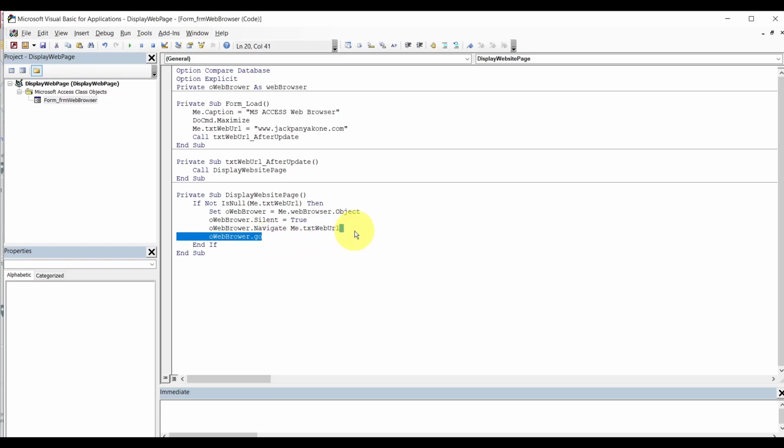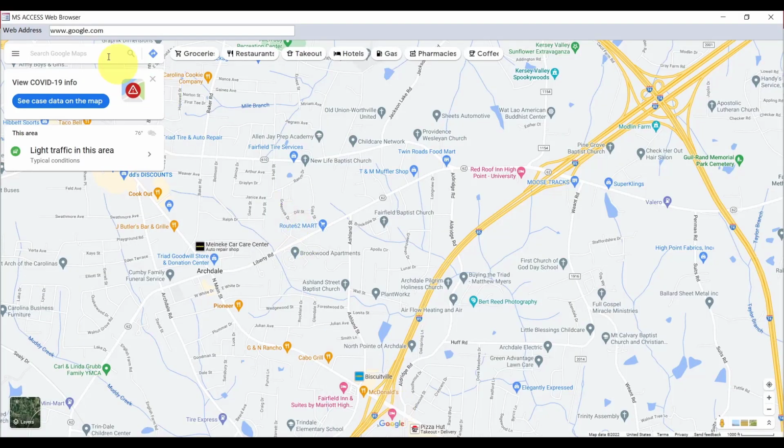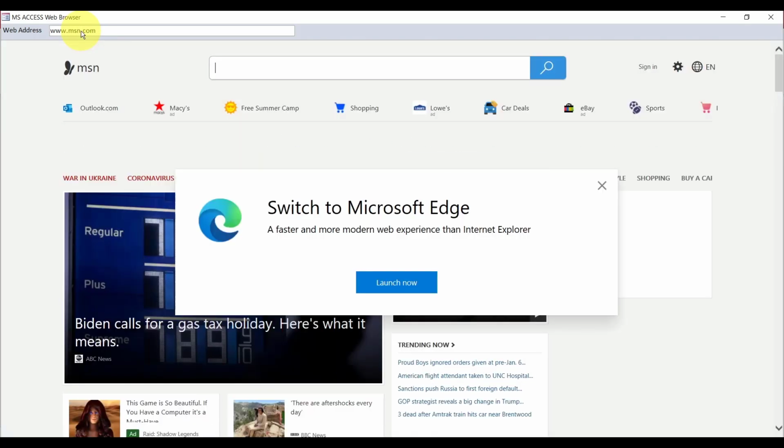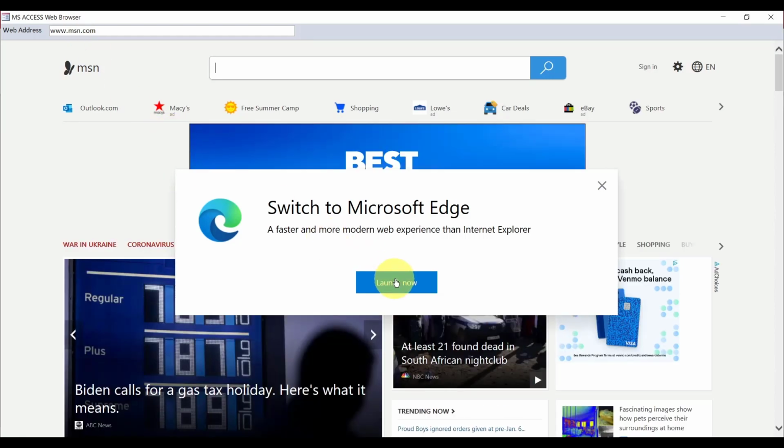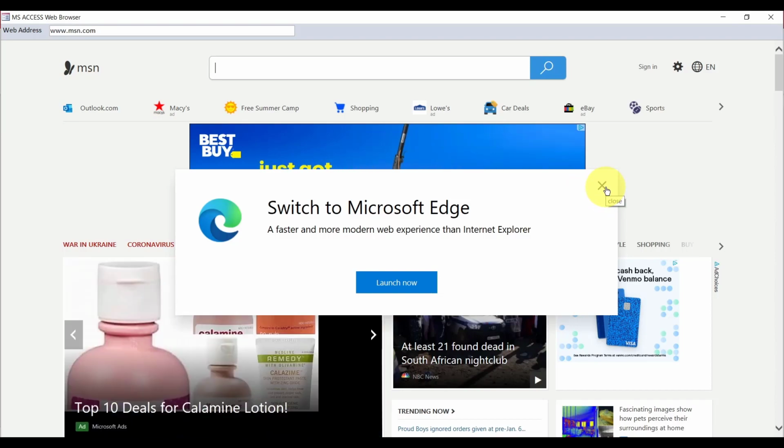That's easy. There you have it. I don't have a back button to go back, but I can type anything in here. How about MSN? Dang, look at that. It's still using a native IE, but that's alright.